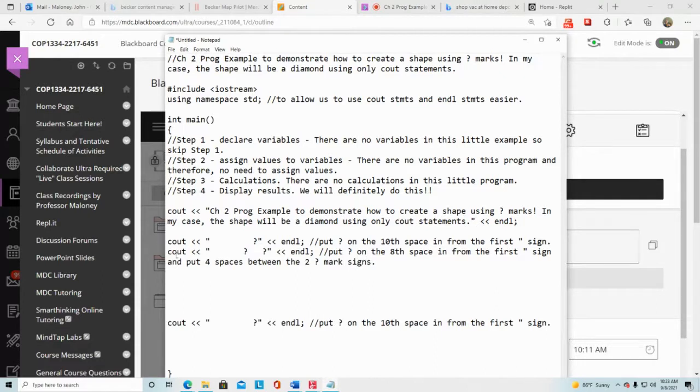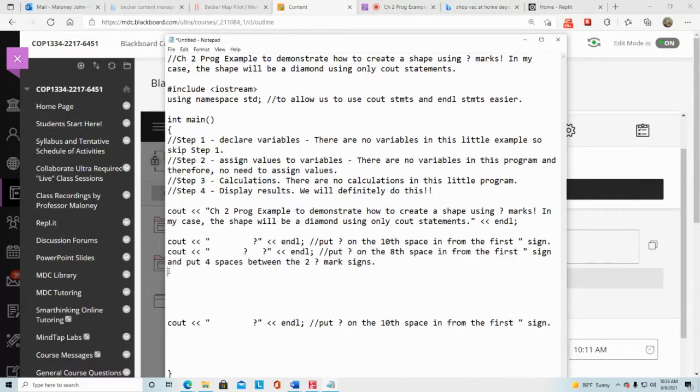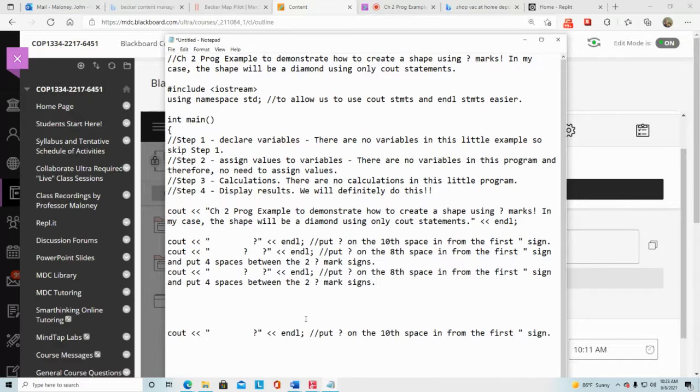Okay. All right. So now I like that one better, in terms of my comments. So I'll copy that and I'll paste that one in again. Now that one was 10, and then the first one was 10, then 8, and the first one had only 1 question mark. Then I put 4 here.